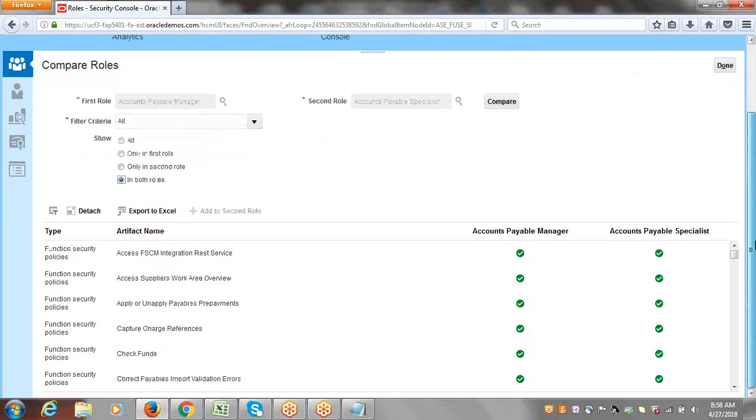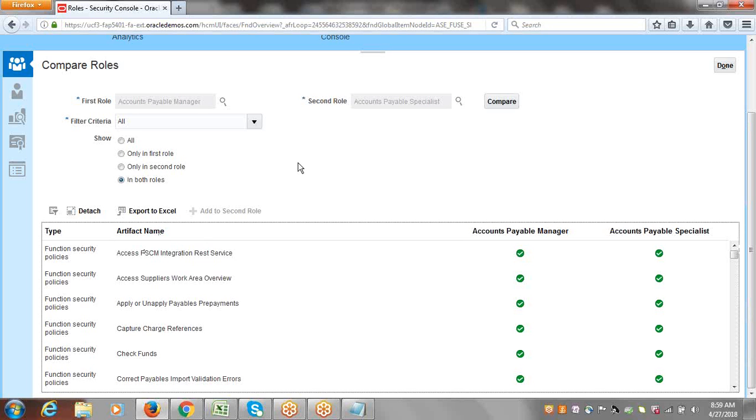Sorry? What is the meaning of "add to second role"? The plus sign, next to the export to Excel. It's grayed out. Add to second role. Yes.